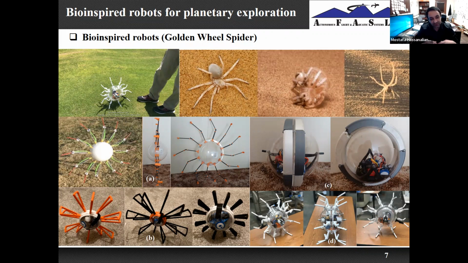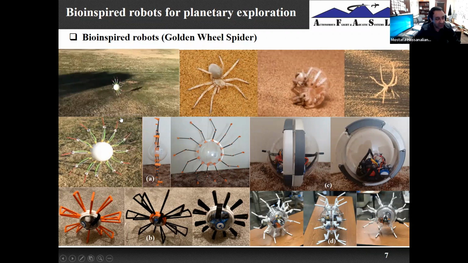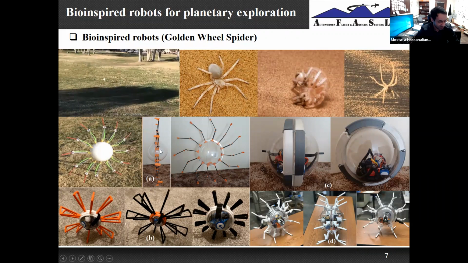And this happens because of the rocky surface area on the Martian environment. So the concept that we have been working on is developing a swarm of smaller robots that can carry sensors, but they can roll and jump similar to that spider. This is some of the prototype that we have been working on with these characteristics.